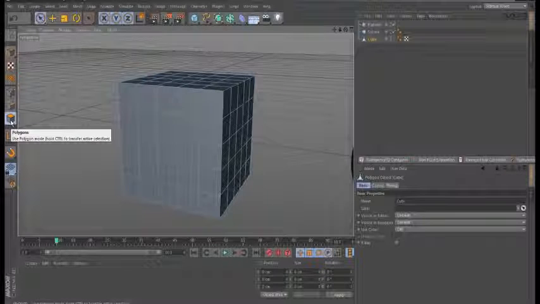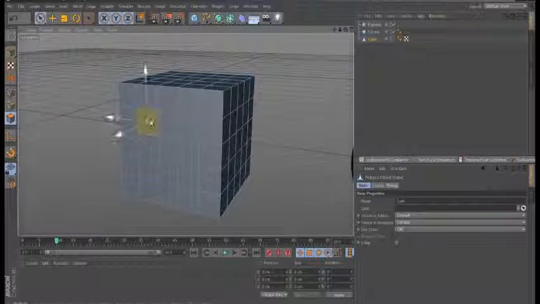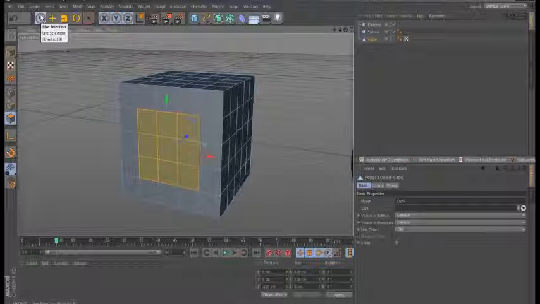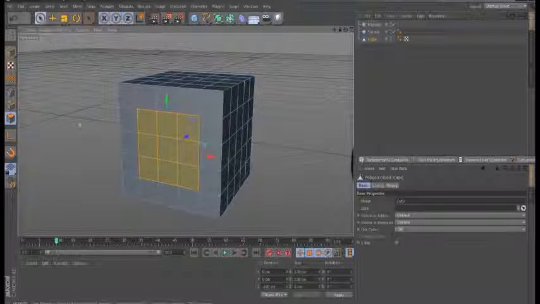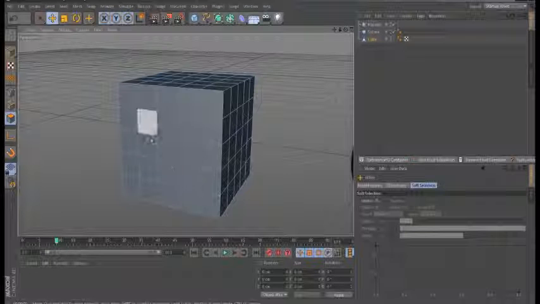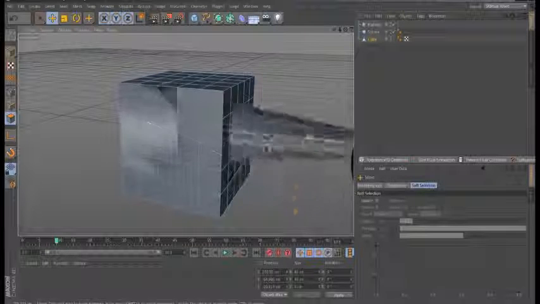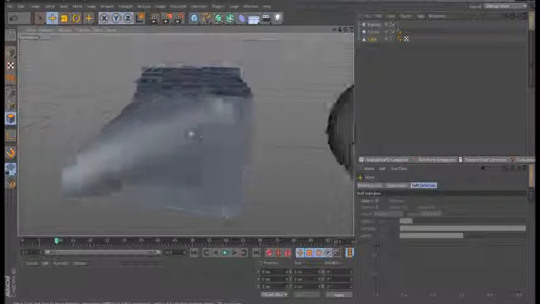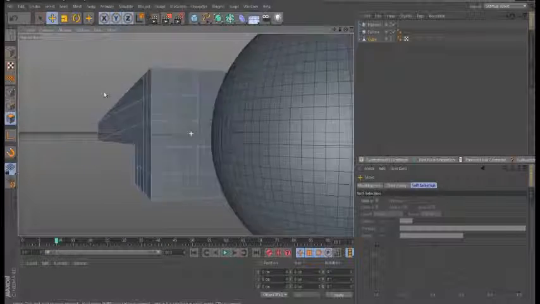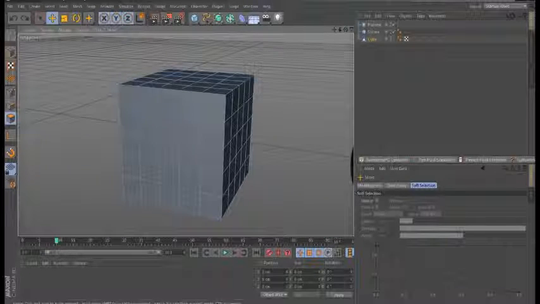When you have this selected, you can click and choose different polygons, or you can click and drag, but make sure you do have the live selection tool selected, because if you have the move selection tool, when you click you drag it away and you made something weird. It could be cool at first, but this is probably not what you're looking to do.